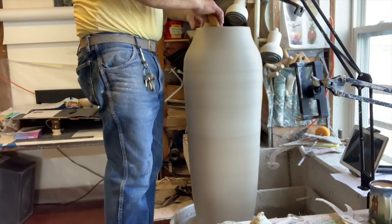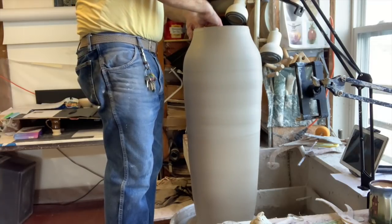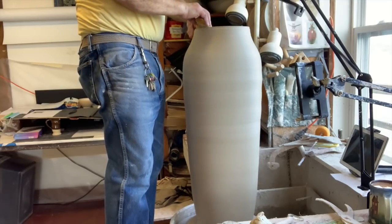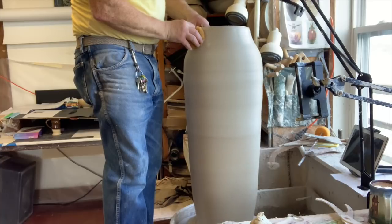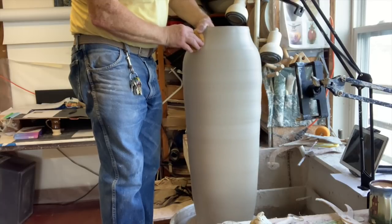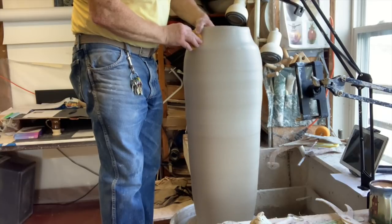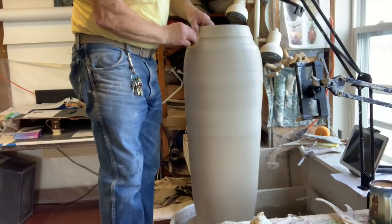Wet it a little bit because I'm catching a little bit of clay. The top has got a lot of weight just here, which means I've got more to work with. So I'm just going to try throwing this little top up a little higher. Well, I don't want to go much higher because this thing is already taller than I was supposed to make it. But it's going to shrink. And I want the top edge to be thick because I don't want somebody to hit this thing and crack it with a metal pointed umbrella.